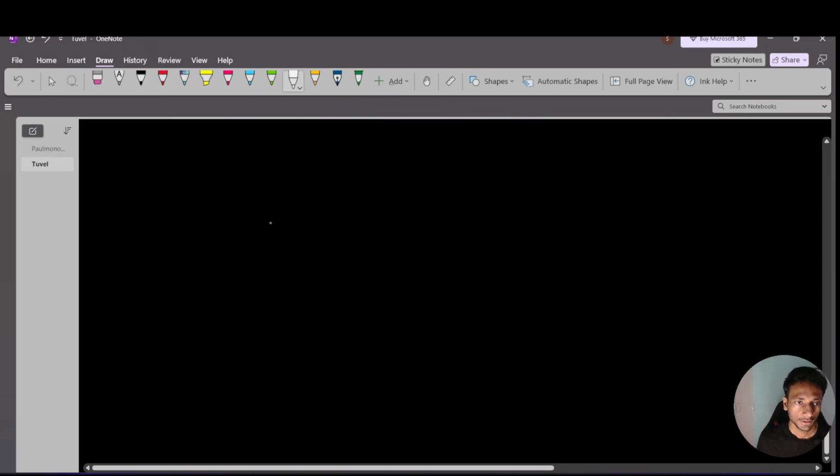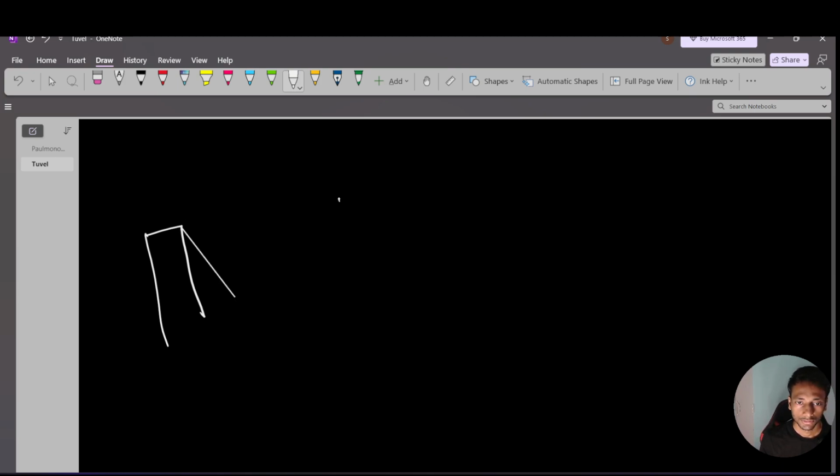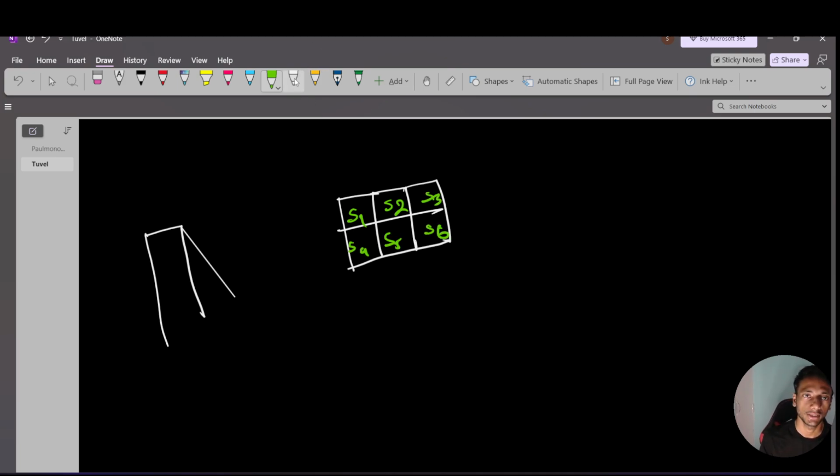Suppose we actually have here, this is our 2 cross 3 matrix. So we have sum 1, sum 2, sum 3, sum 4, sum 5, sum 6. Okay.